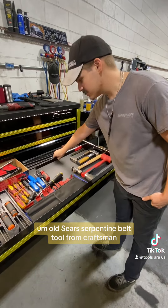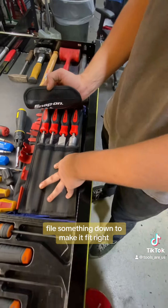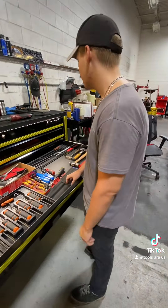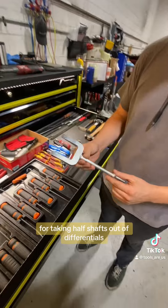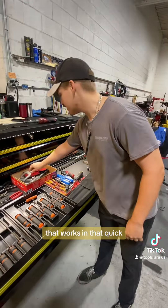I've got a set of hybrid screwdrivers from Northern Tool — pretty good. I only had the case come back on one of them, so for the most part they've held up really well. I've got some files from Snap-on, great for plastic or trim panel issues where I've got to file something down to make a used part fit right. The Snap-on Long Barrel Air Hammer — I know everyone has their say on how expensive it is, it's one of the most expensive on the market. The only one I've used that's anywhere close to as powerful is the Ingersoll. Personally, I think it's worth the money. There's a specialty bit for taking half shafts out of differentials — the axle shafts — that works in the quick-neck chuck. I love the thing.